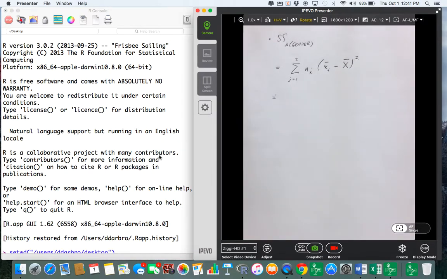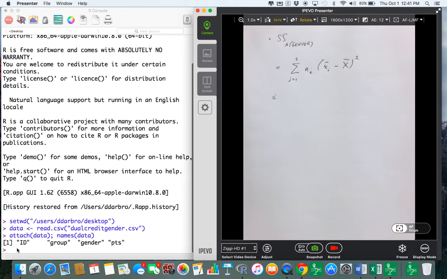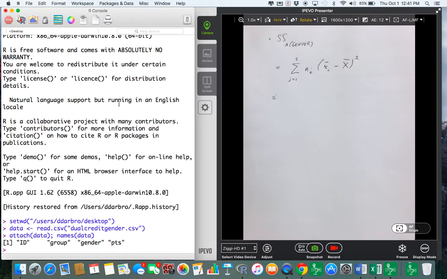All right, so I need to get my information from R. First of all, I will use tapply, and I want to take my points across gender, and the first thing I want is my length, because I need it right here.